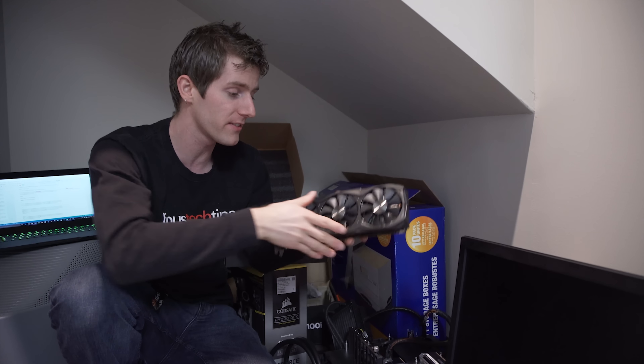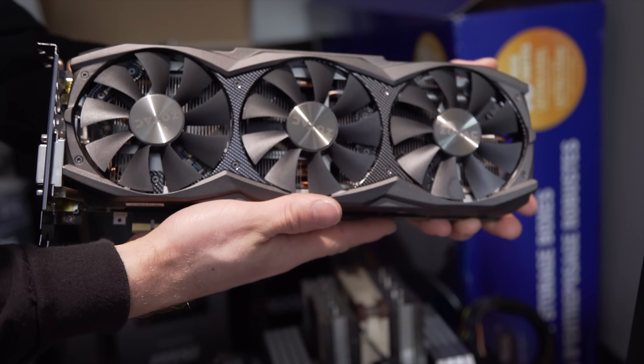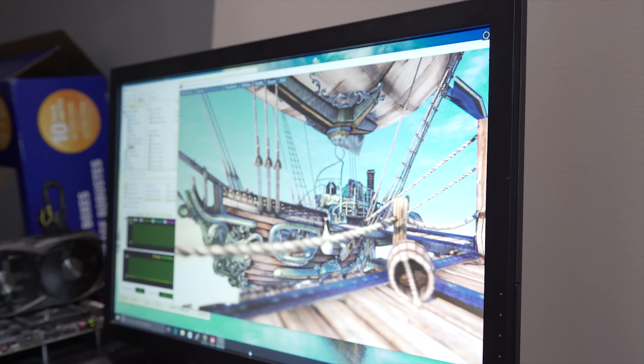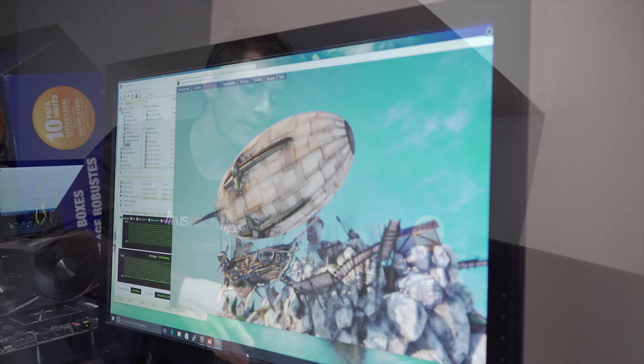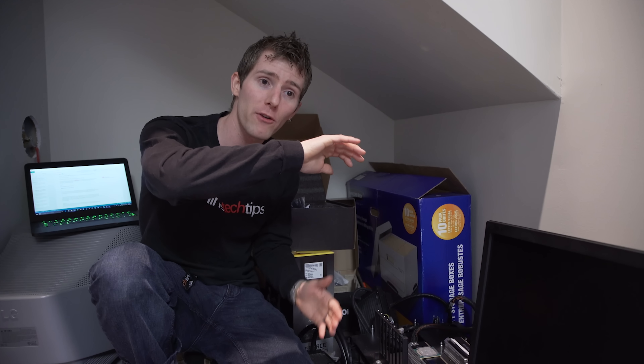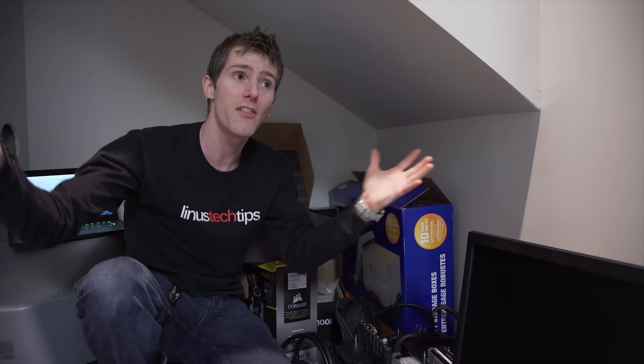For my video card I'll be using a high-end GTX 980 Ti — in this case it's an Amp Edition from Zotac. I'll be running Unigine Heaven on loop, and then coming back periodically — probably about every half hour — to log the ambient temperature inside the room, waiting for that rising temperature to flatten out when it's reached equilibrium with the climate-controlled office that surrounds this tiny closet.